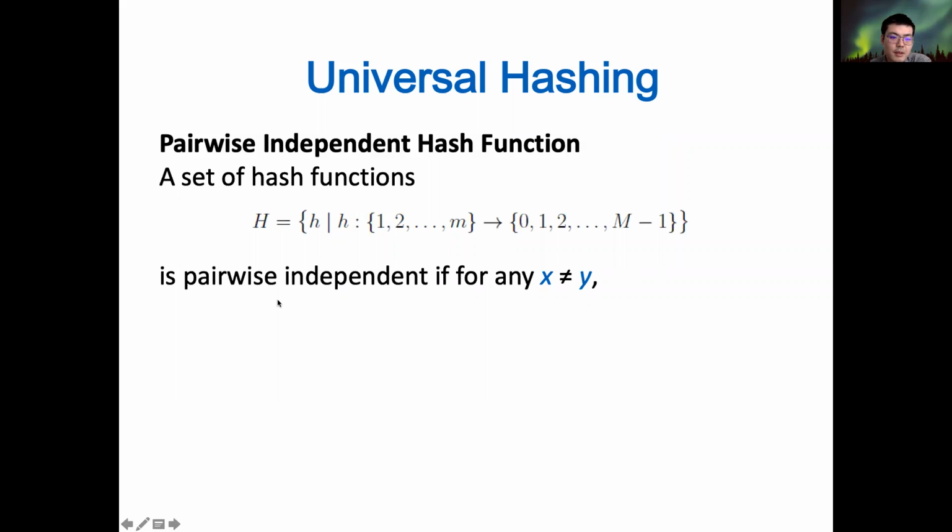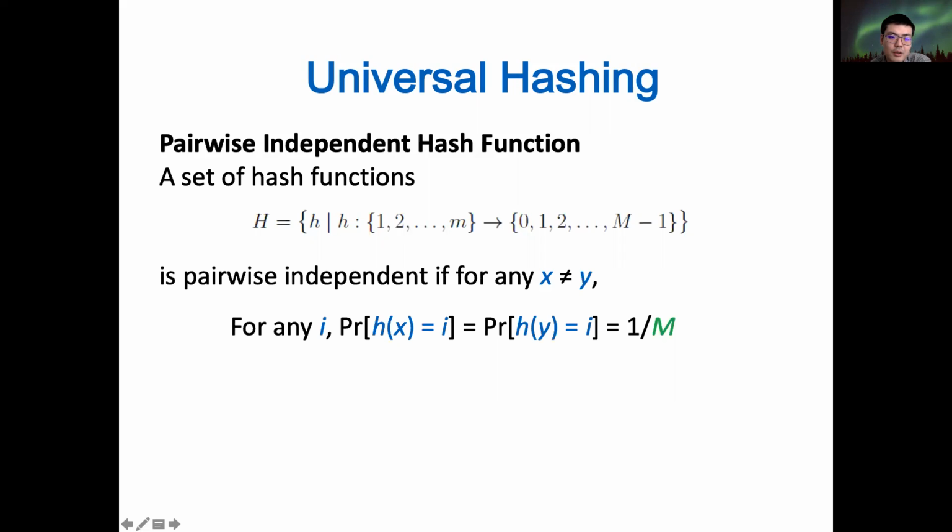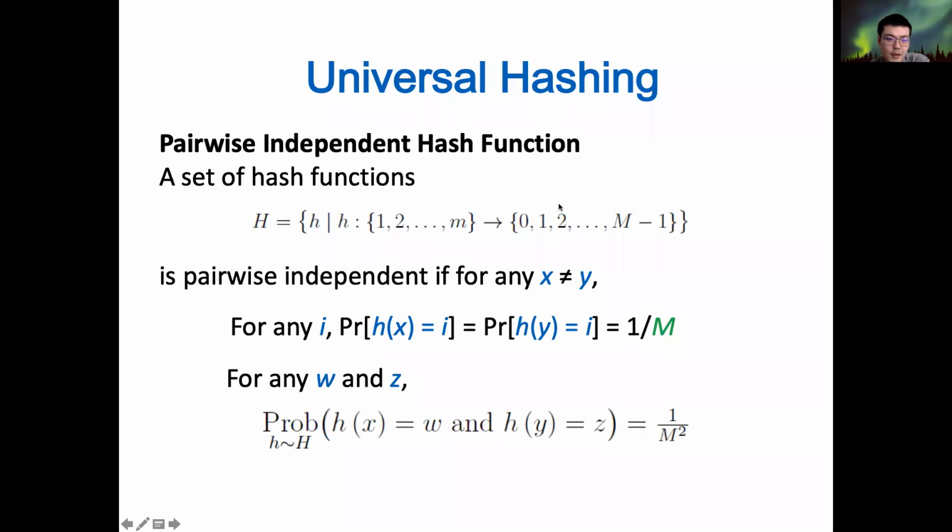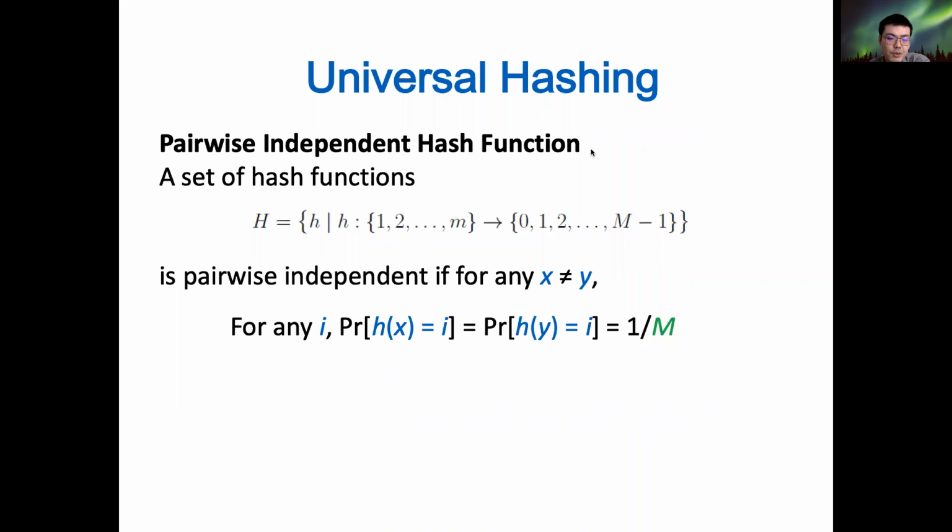What does that mean? What is pairwise independent? This happens if for any old domain values x and y, 2 different values here, firstly, it should be uniform. The probability that your apple maps to 3 and your orange maps to 3, they are both equal to 1 by n. Basically, we are saying that the probability that your x maps to a value and the y maps to a value should be equal.